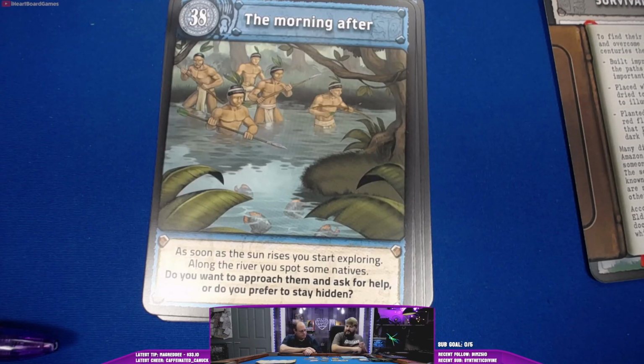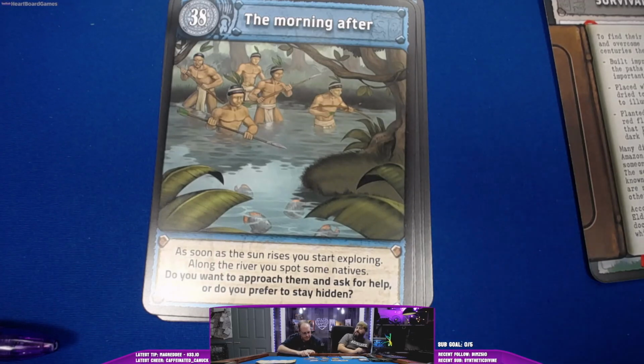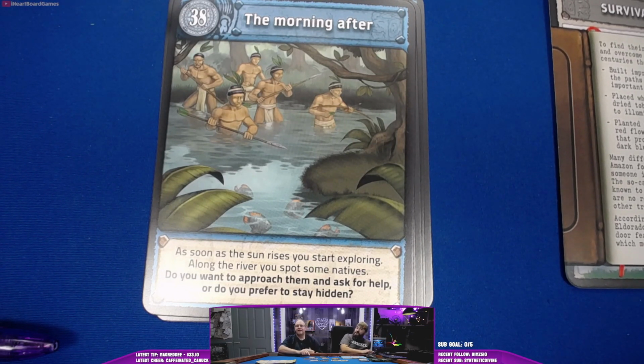Garbage. Hot garbage. The morning after. As soon as the sun rises, you start exploring. Along the river, you spot some natives. Do you want to approach them and ask for help, or do you prefer to stay hidden? These are green feathers. What do we know about them? There are no reports of interactions with other tribes. So if there's no reports, they probably didn't survive to report it. Good point. So, stay hidden. Yeah.